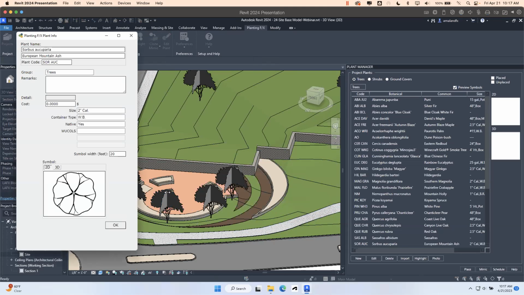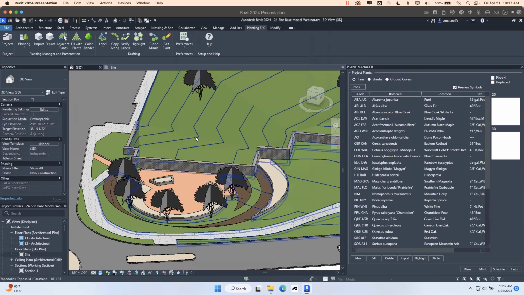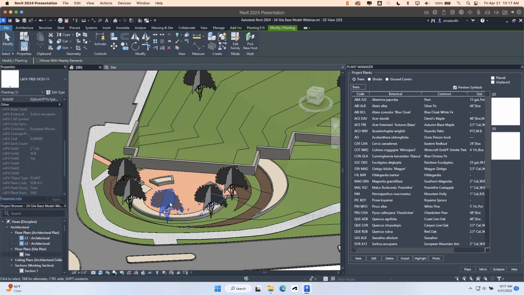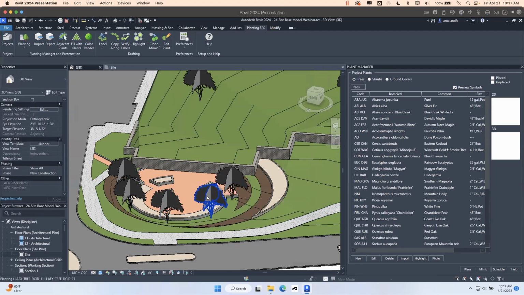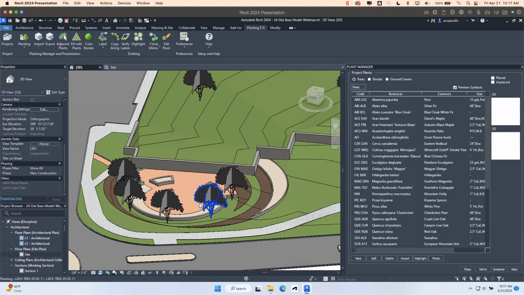edit that plant and change, say, this plant code to A11, we'll say, like that, and say okay. That's going to go through and edit that code on the shared parameters for each of the plants in here, updating that for you, which makes it really easy jumping into Revit as a first-time Revit user, or even as a Revit guru.